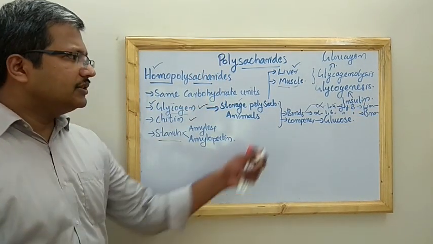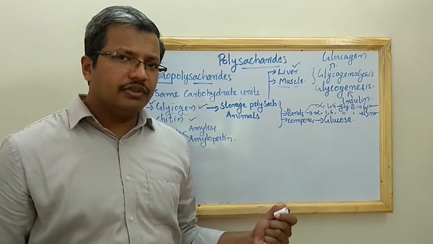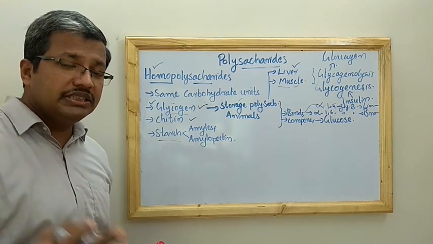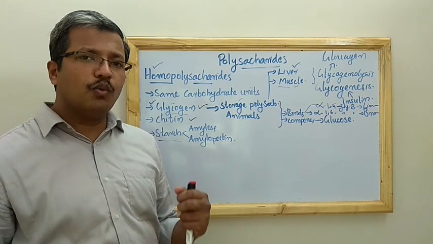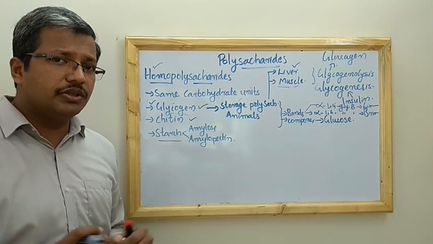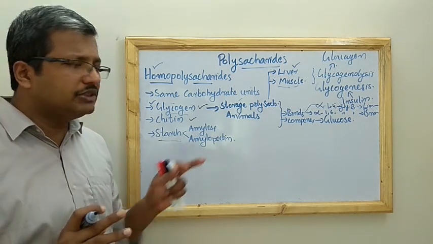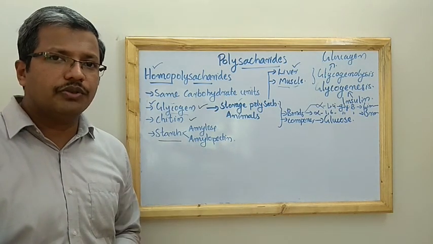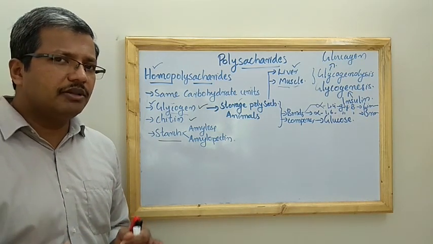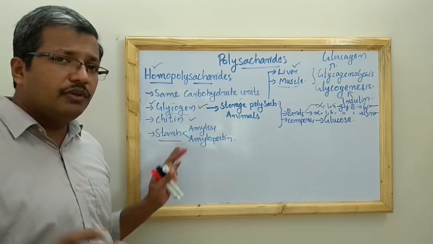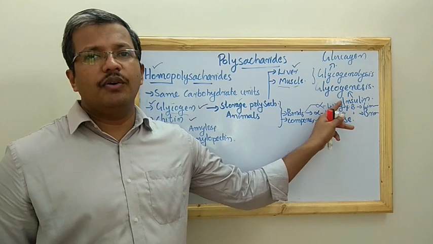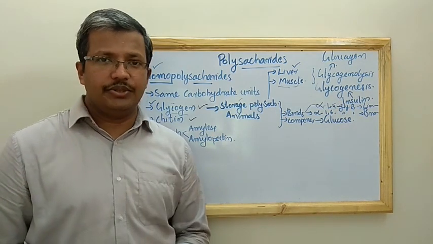So for the branching, the glycosidic bond is alpha 1,6, and for the linear polymerization it is alpha 1,4. Now let us see the structure of glycogen. I will be just drawing the structure to represent both these bonds only, not the entire glycogen, because we know that it's a polysaccharide. A large number of glucose units is there. So I will represent the entire molecule with a dotted line, and only draw the glucose units where you can find alpha 1,4 linkage and alpha 1,6 linkage.